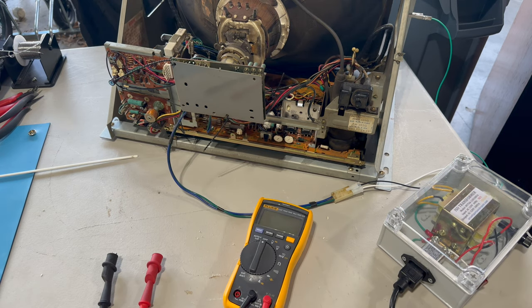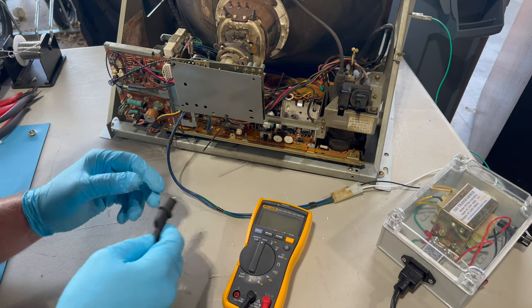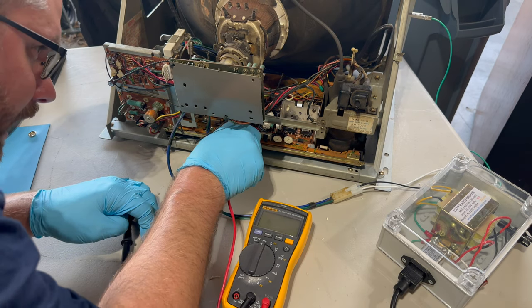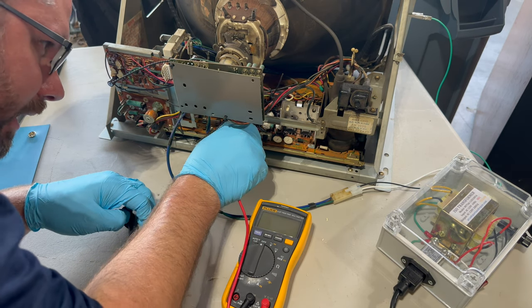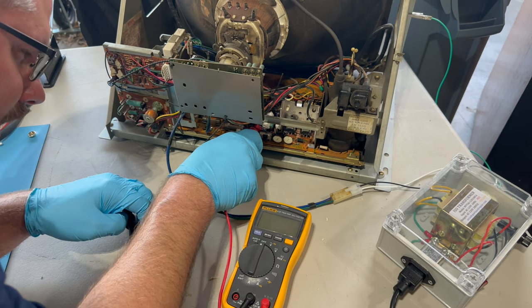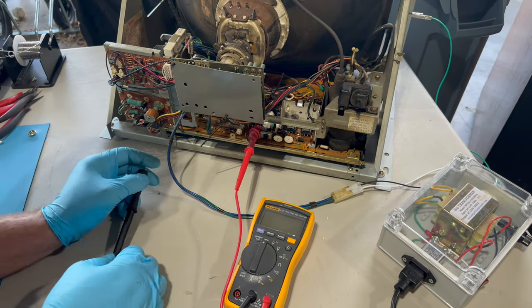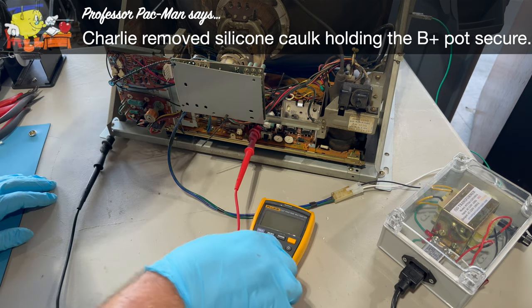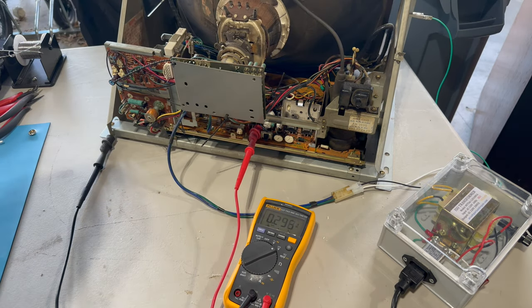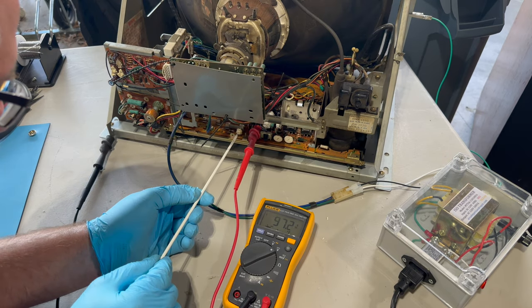So brightness is all the way up, and it's really the ISO that's making that sound. So it's some kind of issue with the draw, I don't know. So yeah, brightness is all the way up. Red lead goes on TPD91, which is right here, if I can grab it. All right, and there is our B+ adjustment. The black lead just goes onto the chassis frame. All right, and we're going to be on DC volts, and we want it to be 123, so let's turn it on. And it's way low, interesting.